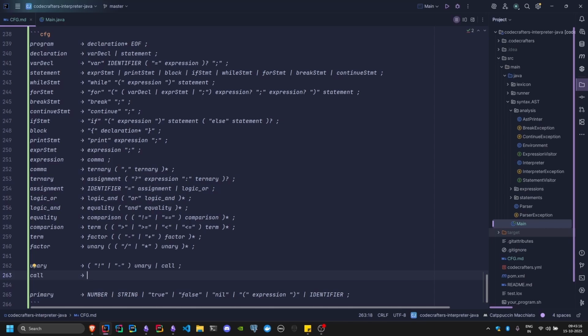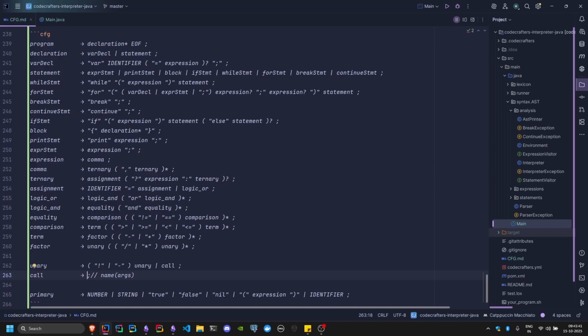Now this call, what does a function call look like? It's an identifier for the function followed by opening and closing parentheses, and inside of these parentheses we may have arguments. So we may have an identifier, that is the name of the function, then opening and closing parentheses, and then some args.